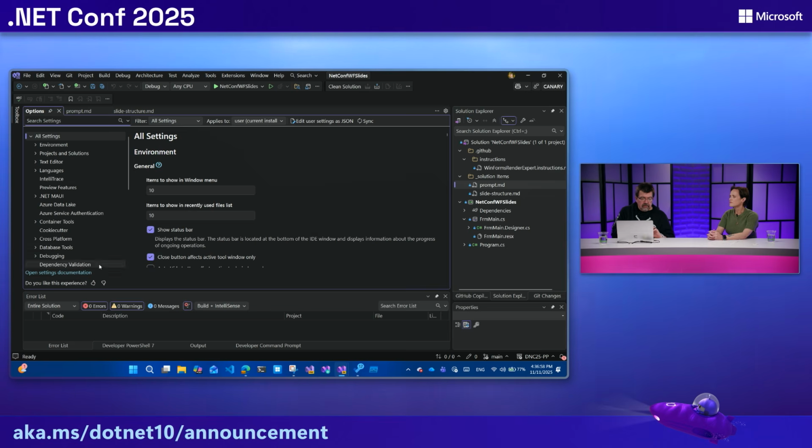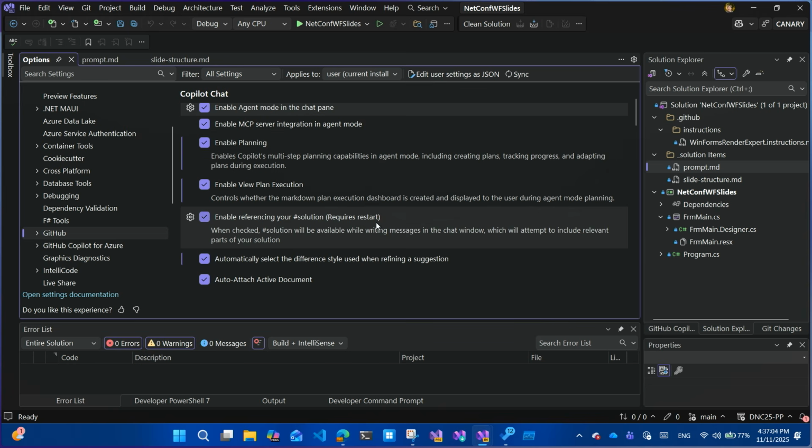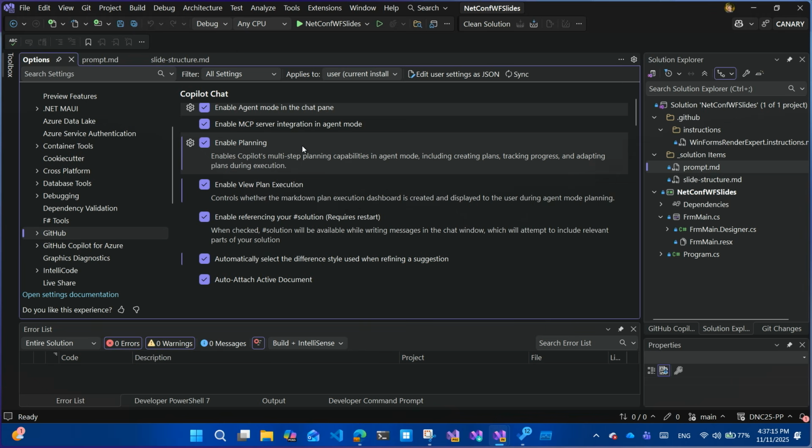Let me quickly go through that. We go to Tools, Options, and then GitHub, and there is a series of features that you can opt in to. One of the features that I personally like very much is everything around planning: enable view plan execution.